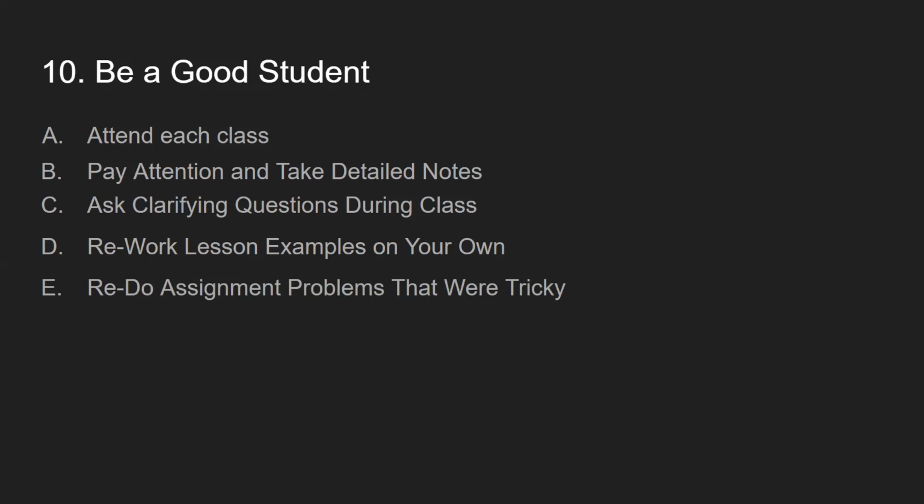If there are certain assignment problems that are tricky, make sure you figure out what the right answer is, which leads me to part F, attend office hours regularly if your instructor offers them, so that you can go over those assignment problems that were tricky, so that you know how to answer them correctly, and then you can redo them on your own again and see if you can get the right answer. And not just get the right answer, but understand how to construct that answer and the process and how to think about a problem.